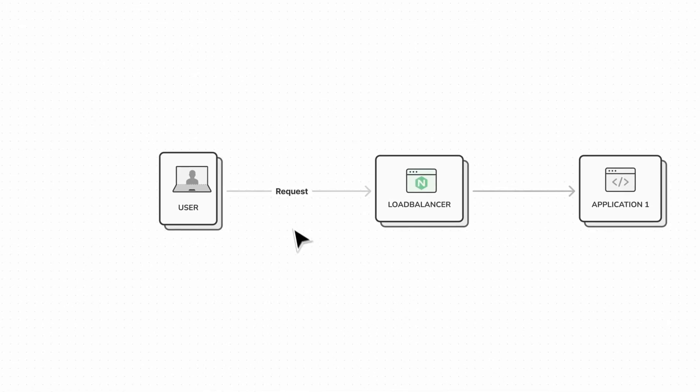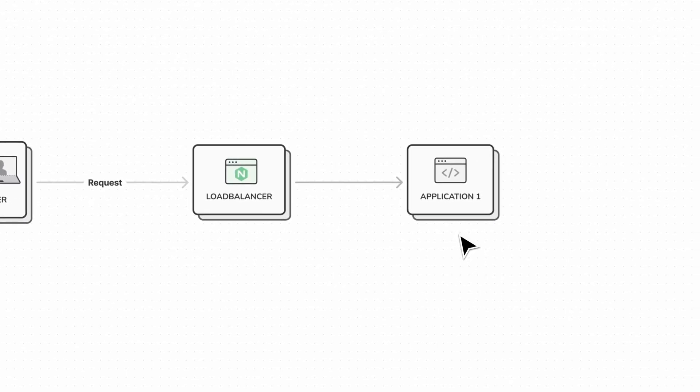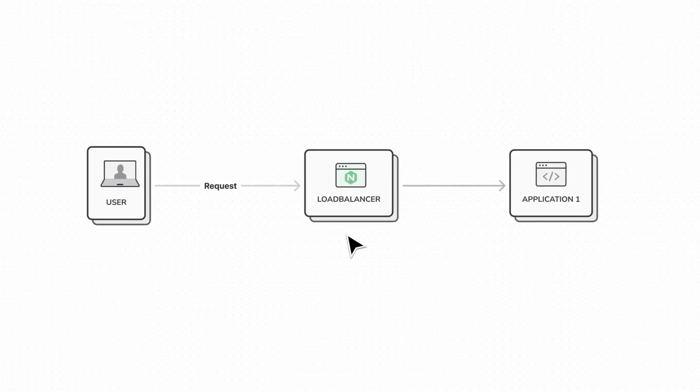My application is mainly powered by a Laravel monolithic application and our traffic pattern is pretty predictable. We have around two spikes every day, one around lunch and the other around dinner time. At the time of the incident we had an infrastructure where whenever a request came in, we had one application server that would handle all the traffic, and we already had a load balancer in between for easy horizontal scaling.